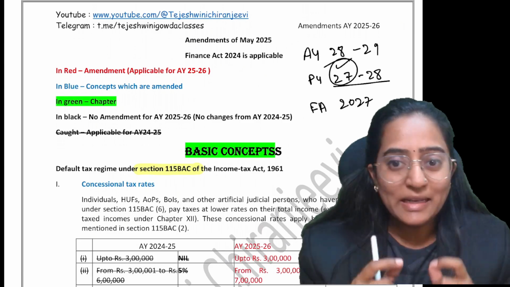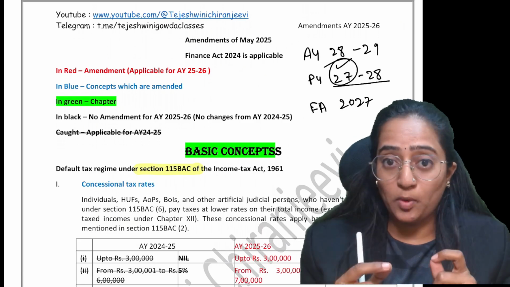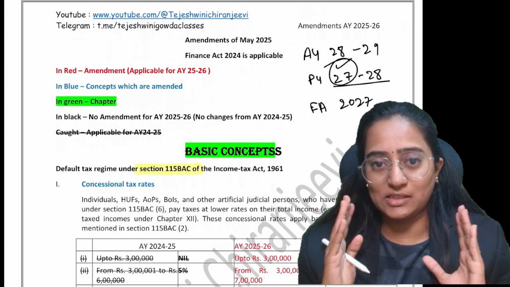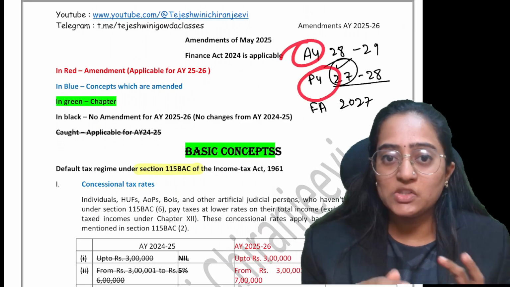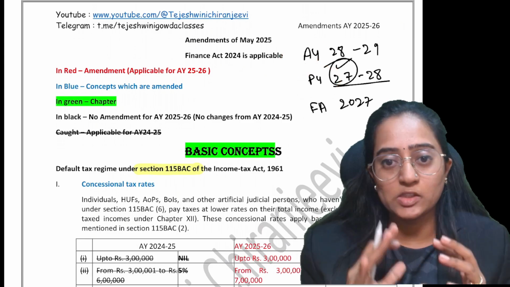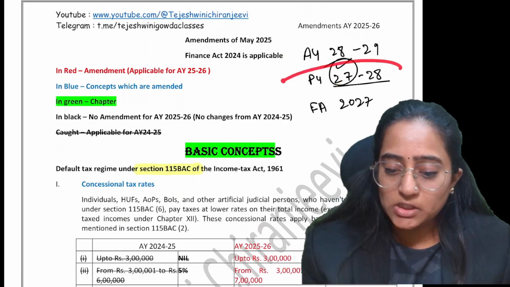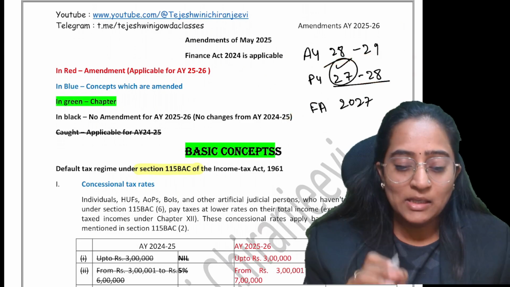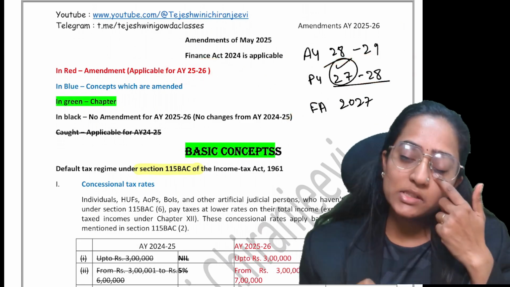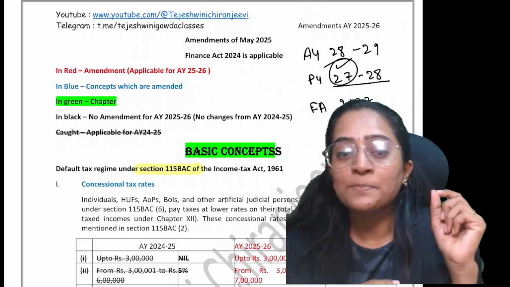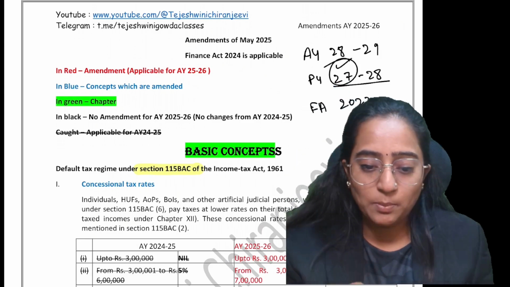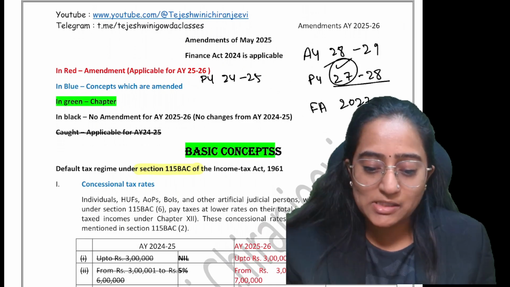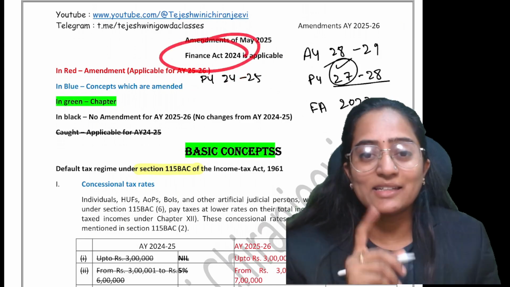We are doing an amendment session here, so wherever possible I will be speaking in proper income tax terms in an easily understandable manner. But AY and PY definitions and understanding, I assume that is already there. Whichever PY you are taking, catch the first year, that will become the Finance Act applicable for your exam. Which AY are we discussing? AY 25-26, which is nothing but PY 24-25. Catch the first year, 2024. That Finance Act is applicable.